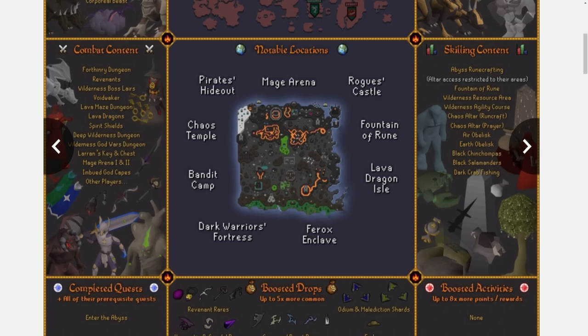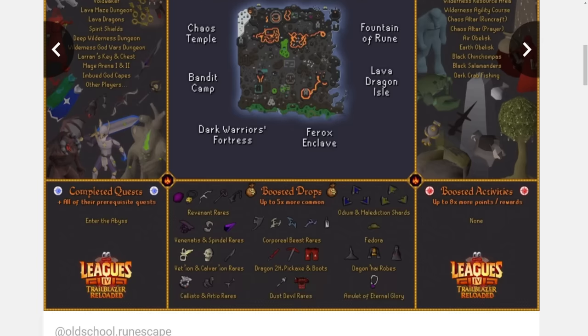Depending on how many people actually choose the Wilderness, it might be one that is good, right? Because there are so many things you forget, like the Abyss Runecrafting, and then training Prayer. It could be interesting. So the completed quests are all of the prerequisites for Enter the Abyss, which I think is none. Not a good quest list there.